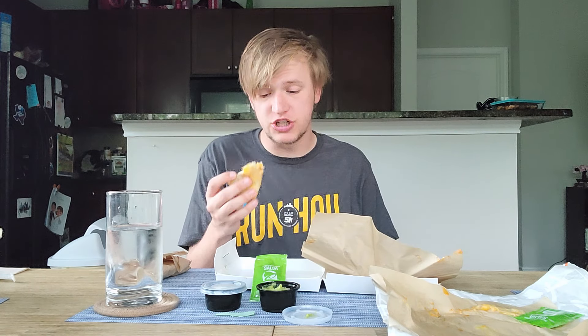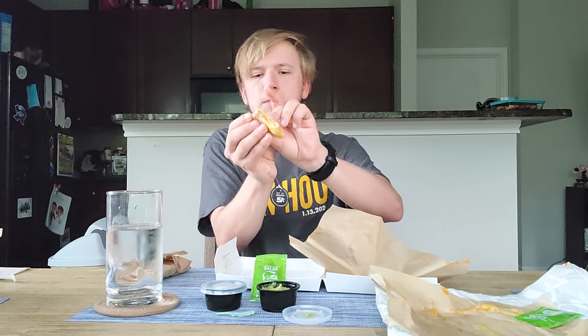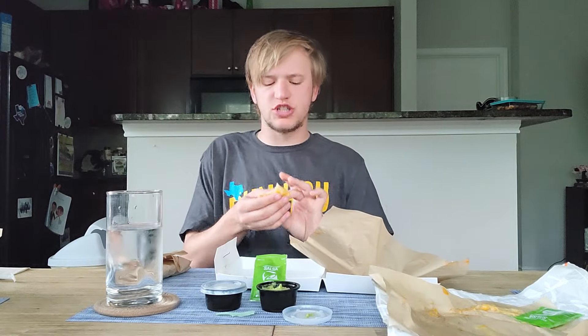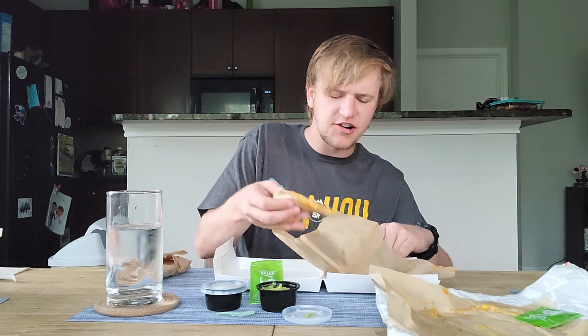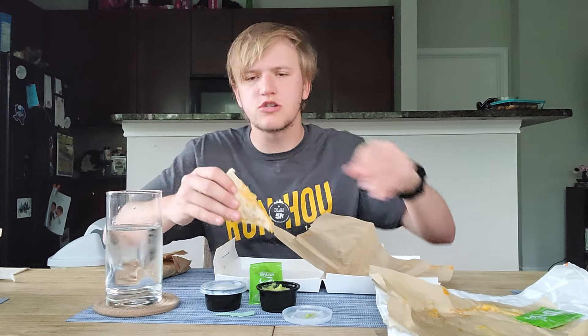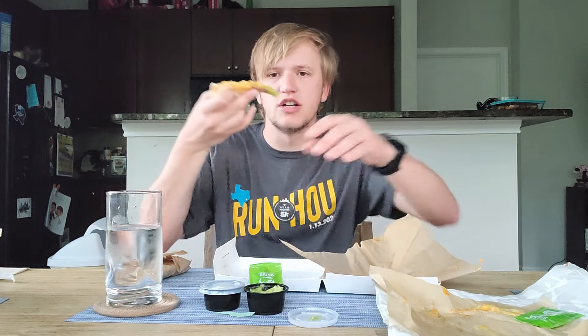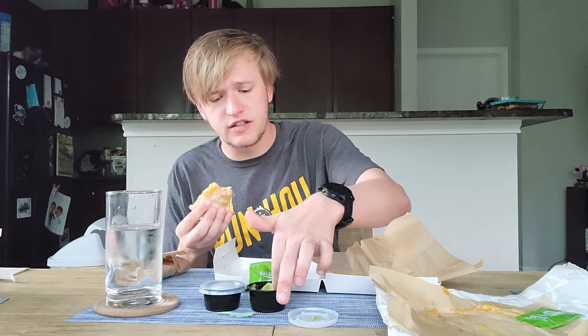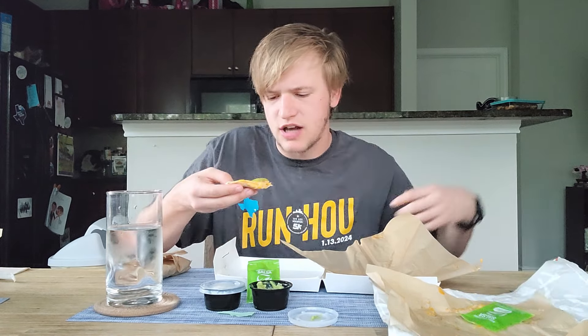Oh, it's actually super cheesy. I don't know if it's intentional, but there's cheese along the bottom — that's the quesadilla tortilla there. I said I was only going to eat one piece, but I do want to try one more because I didn't get a lot of chicken in that one. We'll use this one to dip in the guac, but overall I mostly got cheese there, and that's kind of what you're in a quesadilla for. Let's dip in the guac here. Cheers. Nothing super special with the guac, but I will say it's pretty fresh. It's got like some nice tomatoes in there — it's just a pretty good guac. Let's do one with the salsa verde on top.